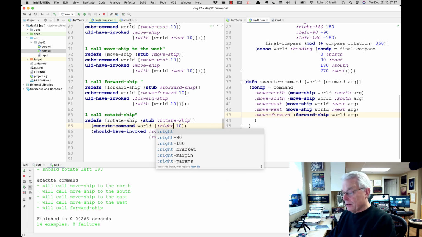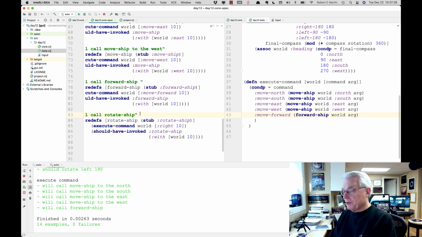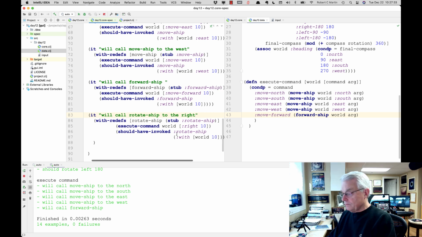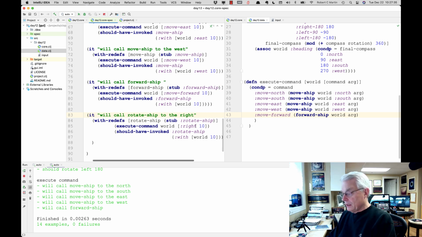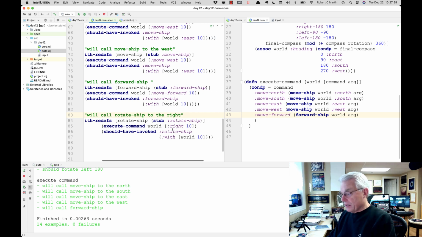So we can call rotate ship to the right. So we execute the command right 90. Should have executed rotate ship with 90.